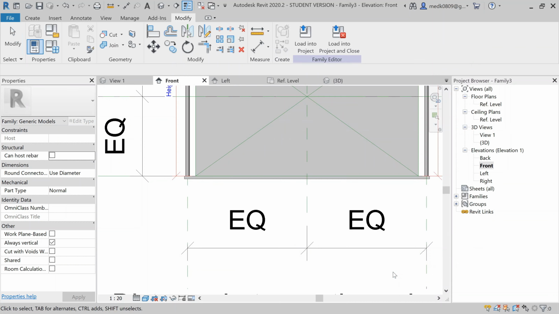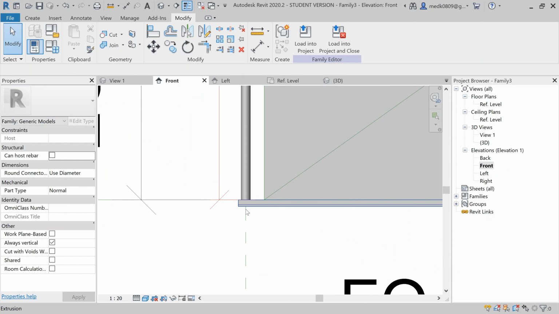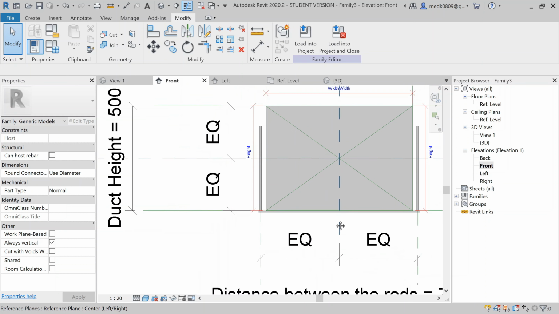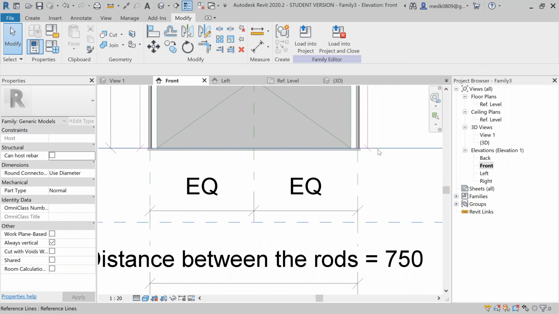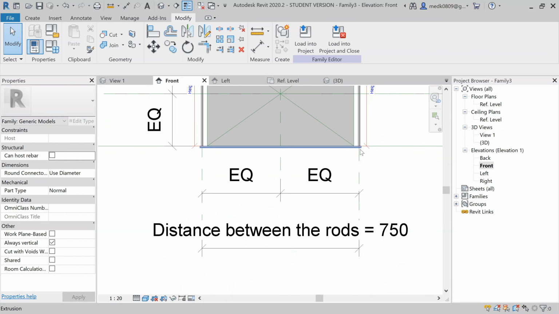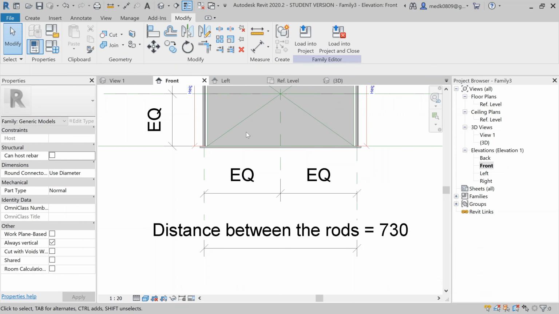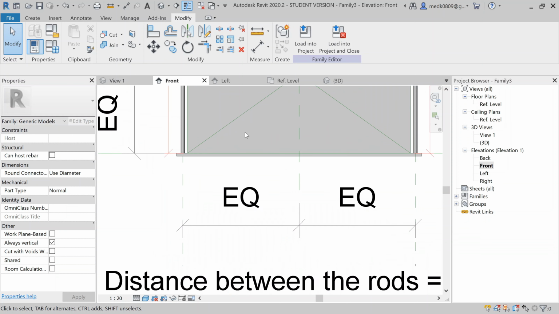Apply. Okay, now you can see here we have the rods and the relation has been created. One thing we can do, we can decrease the distance between the rods. Let's go back and let's make it about 30. Apply. Okay, again. So now pretty good.